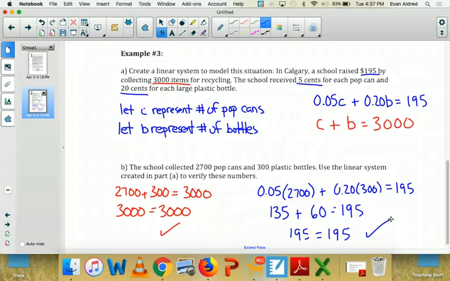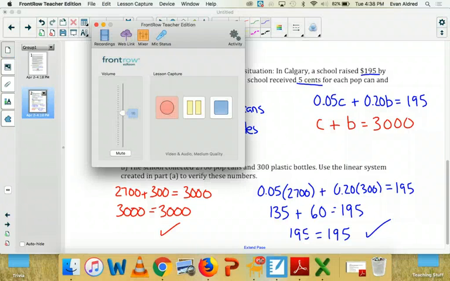What we want is the same number on the left of the equal sign and on the right of the equal sign. If that happens, then you can be confident that both of your checks have worked out, and you can be confident that the linear system you set up is correct. And in this case, it is. Okay? And that's as far, as I've said before, that's as far as we're going with this reference guide. In reference guides 2, 3, and beyond, we'll start looking at ways to solve these linear systems that we've created.